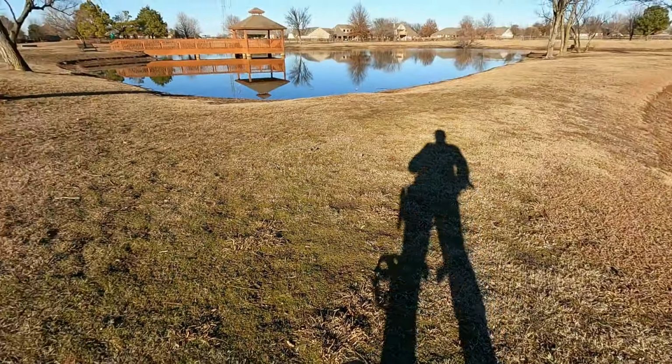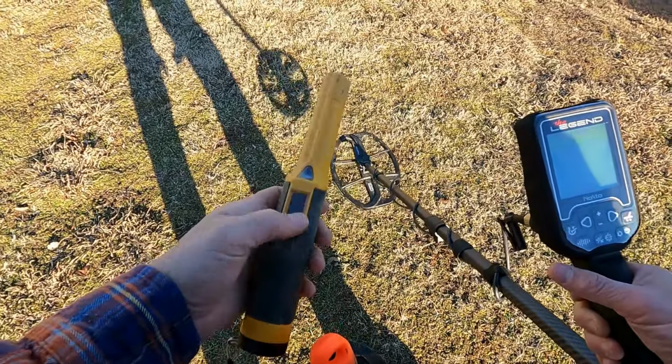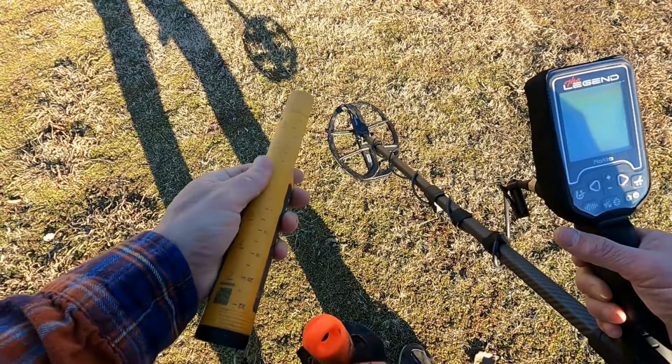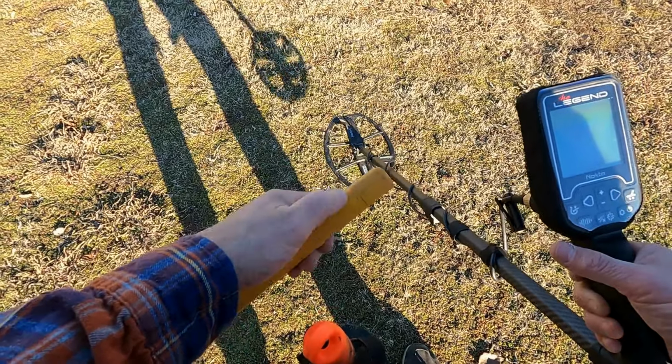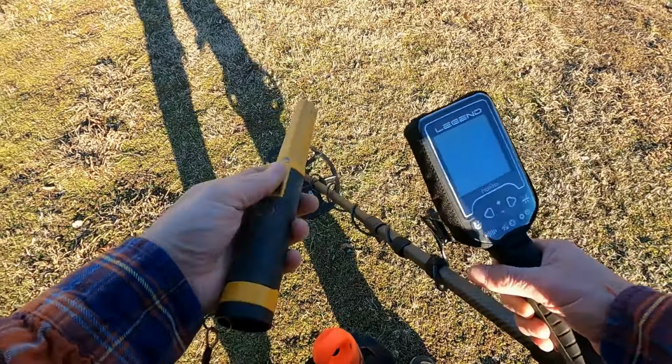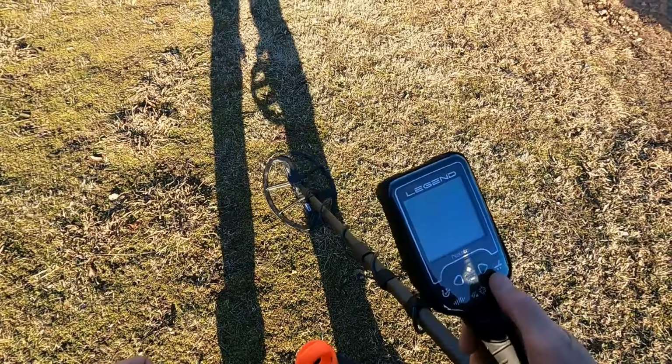Also got the Nokta Accupoint pinpointer with it, so we're going to be utilizing that. It's a little muddy because I couldn't stand and had to go out in the muddy rain and try it out. But I'm going to bring you guys along, and we're going to do some digging, and let's see what kind of treasures we can find today. So come on, let's go.